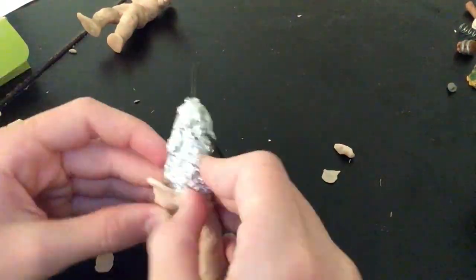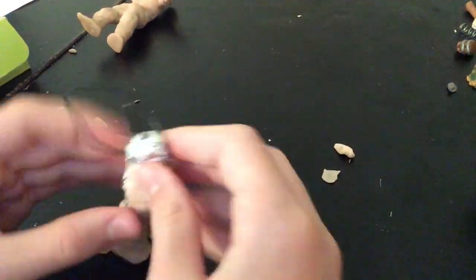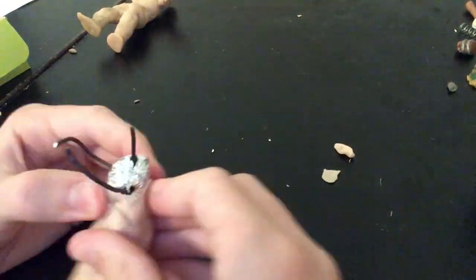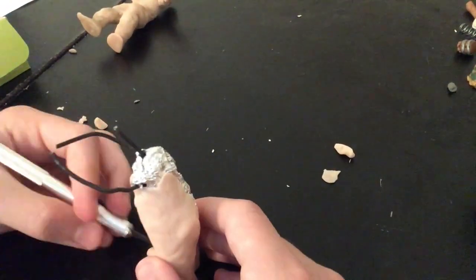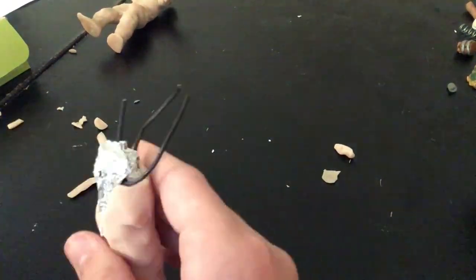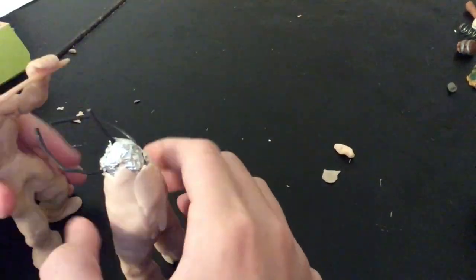At this point, I'm just covering the entire thing with clay, just like I did with the last one, all the way to the head or to the top shoulder area. I'm just making sure I have a layer of clay over everything, and again, make sure it's pressed down and there's no air bubbles underneath.